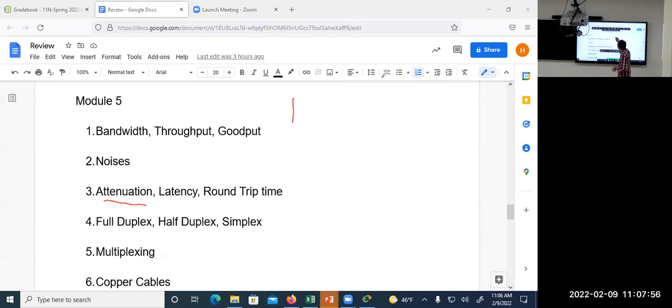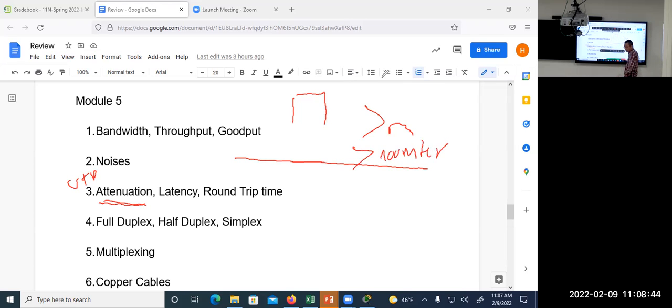The attenuation here is that at the beginning you have a very perfect square signal, right? But if you transmit along a very long way, the signal can be degraded. So for a specific cable, you only have a specific length. You cannot transmit more than that. Otherwise, you have no way to detect which one is bit number 1 and which one is bit number 0. So attenuation is a signal degradation when you transmit the signal along the way. The longer the cable is, the more degradation you have. Normally for copper cable, for UTP cable, you cannot transmit greater than 100 meters. That's the thing.